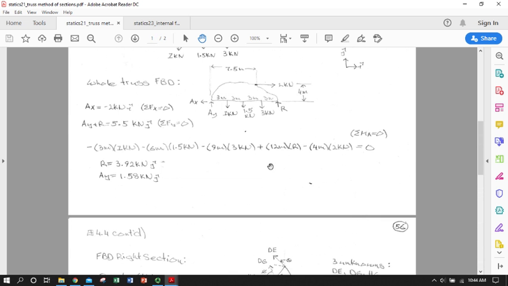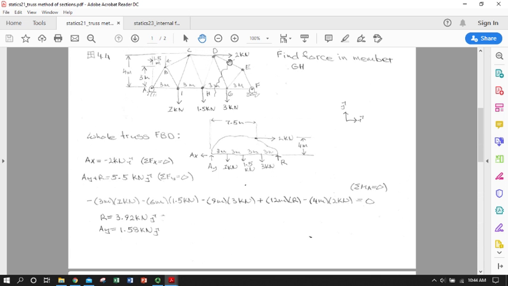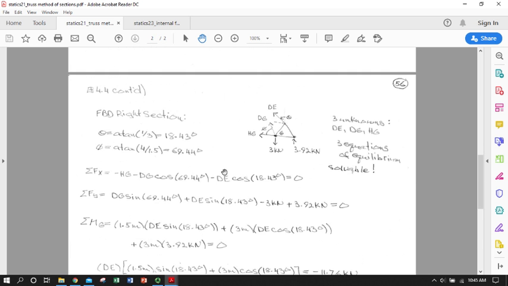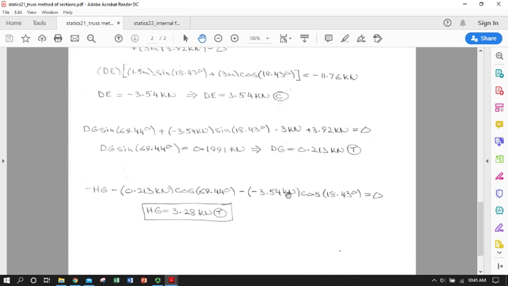Now you'll notice that we could apply those values to the other section, and then make sure it's in static equilibrium given whatever applied loads it has and the support reaction. That would form kind of a pseudo check. So we can always use the other section for a check. I did not choose to do that because I had the answers. This was an example in my book.